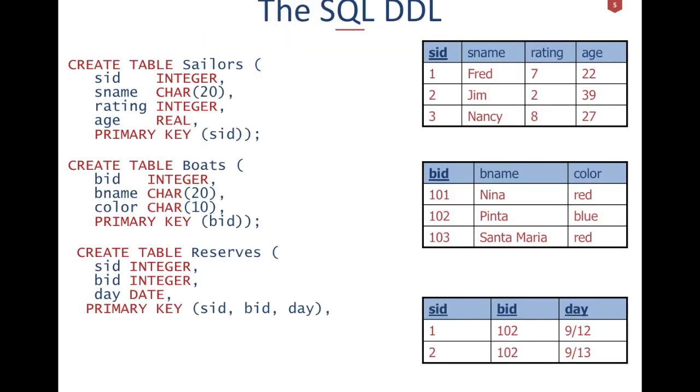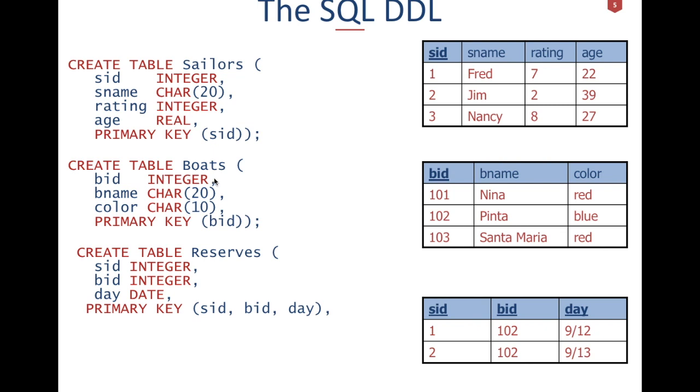Okay, so these are the tables. To create these tables, we can do them graphically, but we're showing here that you can also do it in code, as we've seen before in rough definitions and examples. So here we're creating table sailors. The SID is an integer, the SNAME is a string of characters, rating is an integer, age is a real, and the primary key is SID.